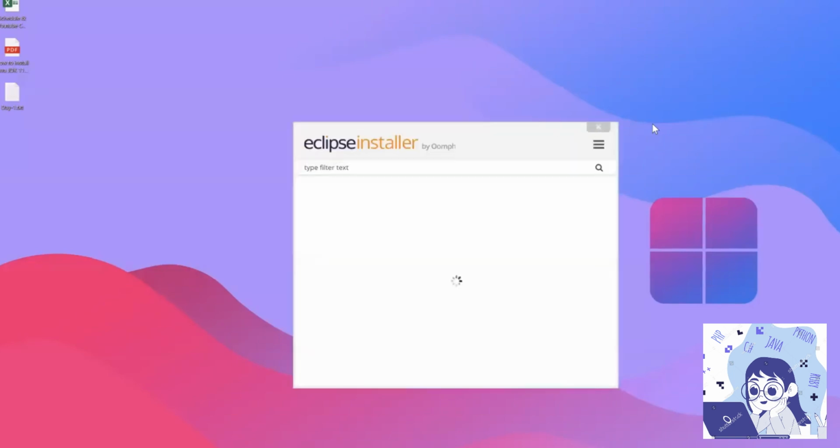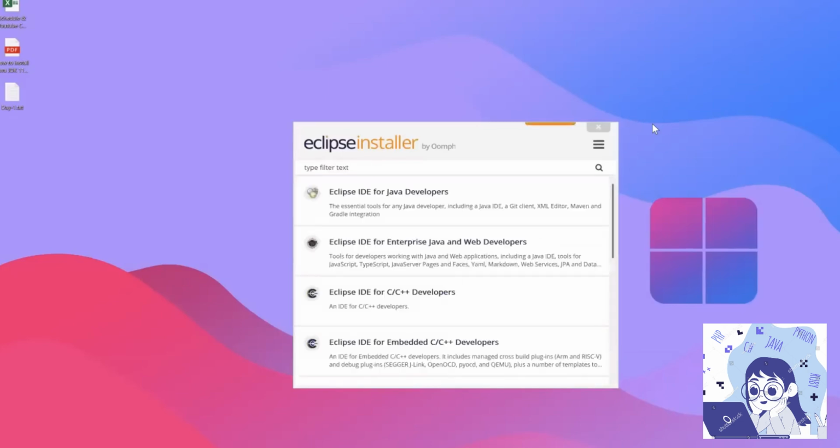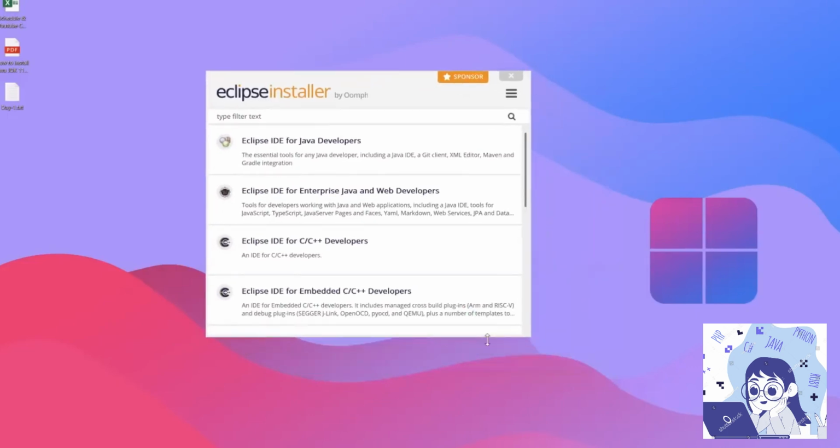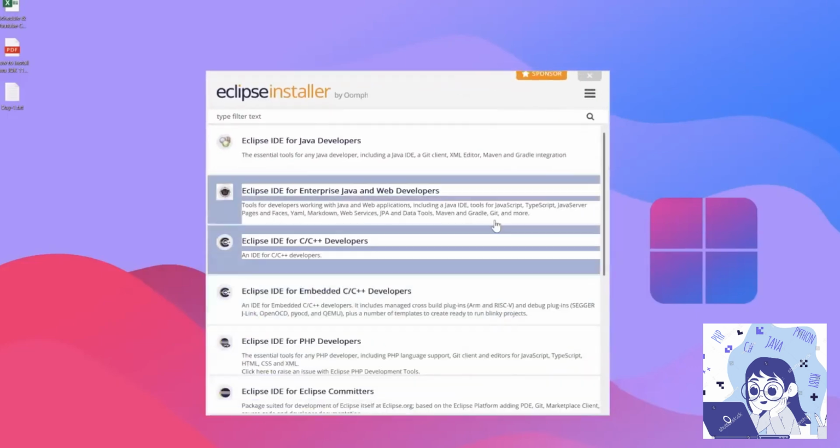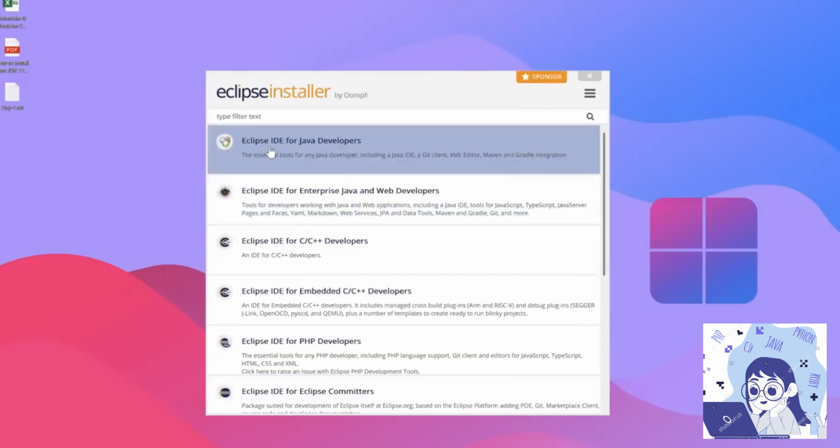So this will take a few seconds of time. So let's complete. Initially, once you start clicking on the Eclipse installer, here you have to choose which one we have to install, because there are so many different flavors out there. So you need to select one of the flavors. This is the one, Eclipse IDE for Java Developers. This is the option which we have to select.